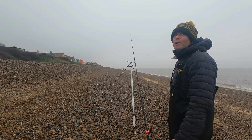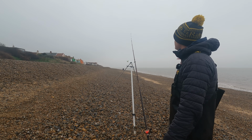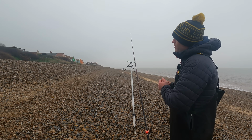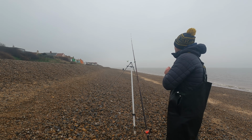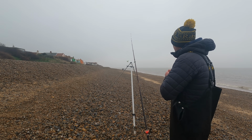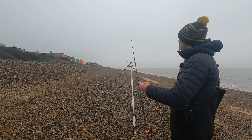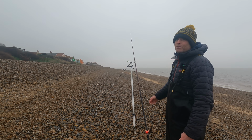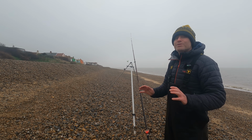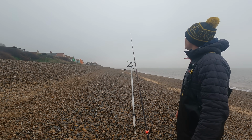But as you can see, there is still people walking around, but it is really claggy today. The weather is not the greatest. It's really clagging up. It's cold as well. It is blooming cold, I ain't gonna lie to you. But at least it's not snowing. That's one bonus. Anyway, that rod's out. It's close in. And it's fishing. I've had a couple of rattles on it, like I say, but we will just sit back, relax, see what happens in the next hour and a half, and then we'll call it a day.